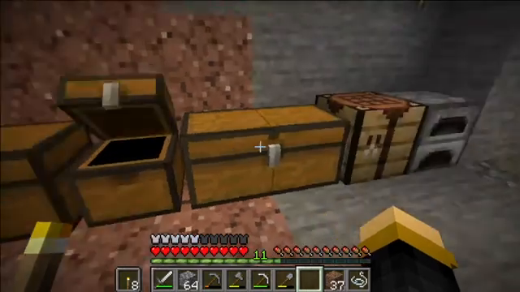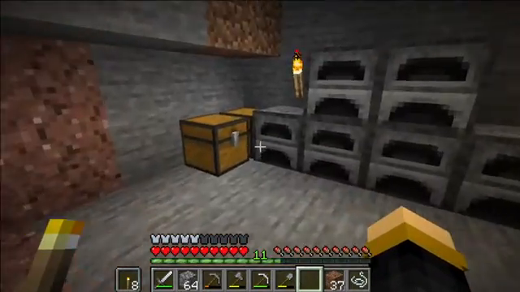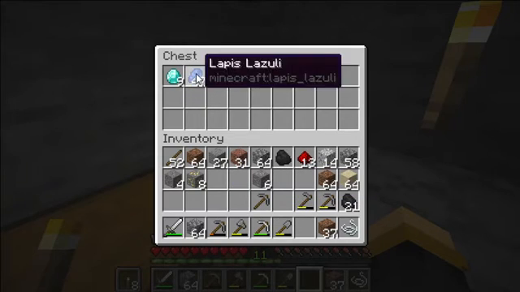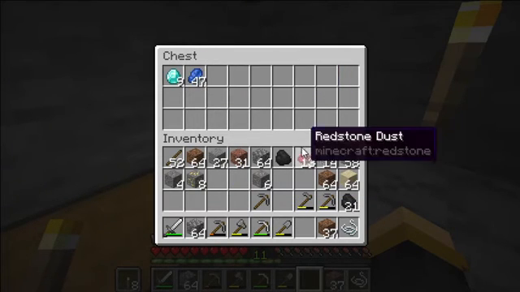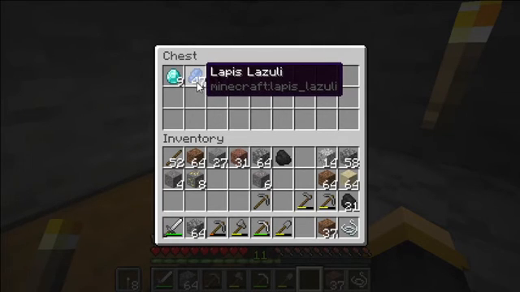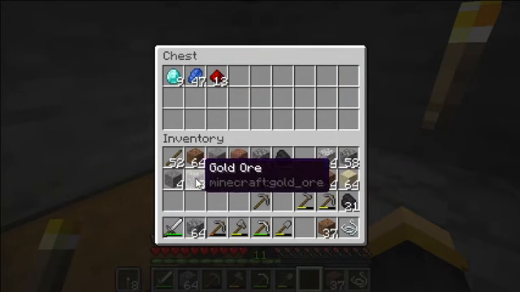We need a valuables chest. Yeah, how about this? We'll hide it in the corner. Yeah, no one will ever think to look in the corner. Look at that. Didn't we just have like 8 or so pieces of lapis lazuli that we mined, and we got 47. That is fantastic.